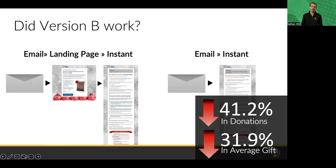If I have to go read more about it on a landing page and actually have some sort of a value exchange where I'm giving you my information in order to receive this book back, I'm going to feel that it's more valuable. And if I feel that it's more valuable, then I'm going to have more gratitude for this free gift that I got, which might lead me to expressing that gratitude through a donation and being generous back to your organization. So we can't remove this step in the process. We've got to send this email to a landing page to an instant donation page. That's just another way to use cultivation content as a mechanism to lead towards a donation just down the road.